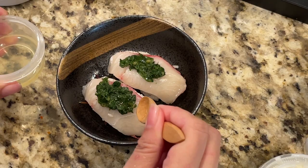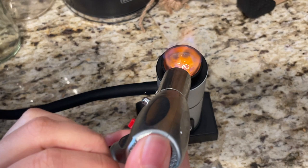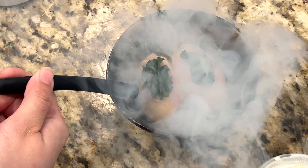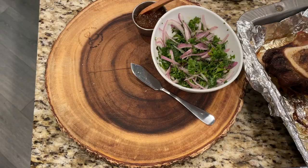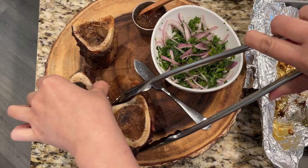I'm using my new handy mini smoker for the first time. I'm using apple wood to smoke the hamachi. I want to make sure that the taste and presentation are equally amazing. Serving the roasted bone marrow with a shallot parsley salad, tossed in yuzu juice and a side of yuzu jam.